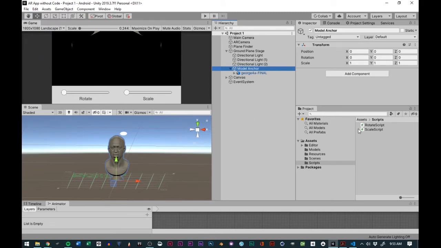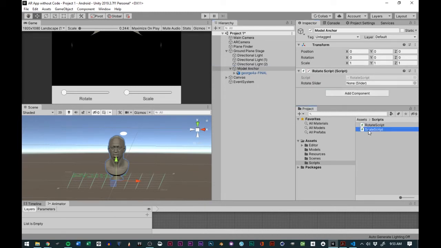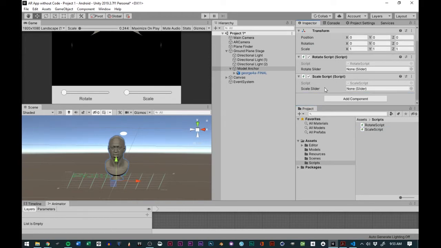Okay, so from there we will add our rotate script and we'll add our scale script. When we add them, all we're going to do is drag and drop. And when we have our scripts, the thing that you notice is that it says rotate slider and scale slider.